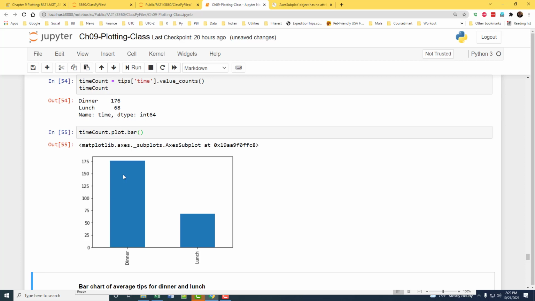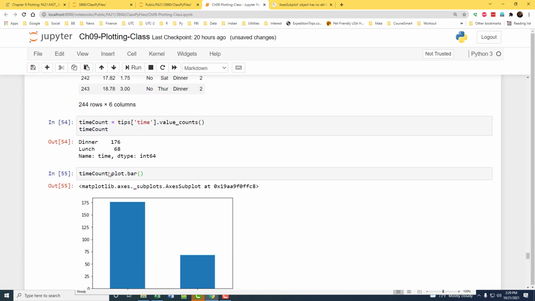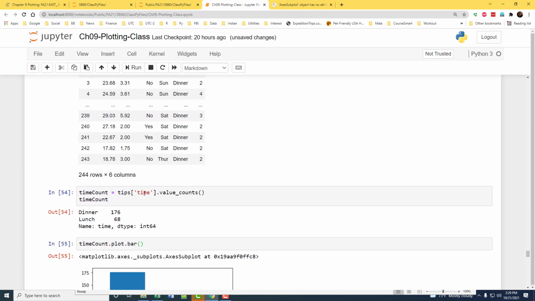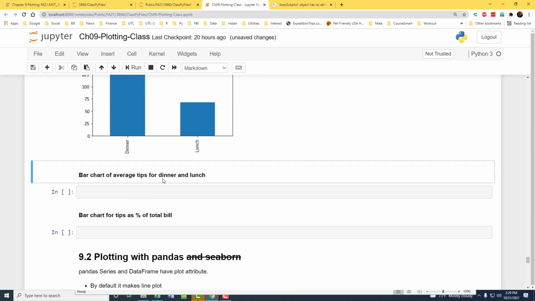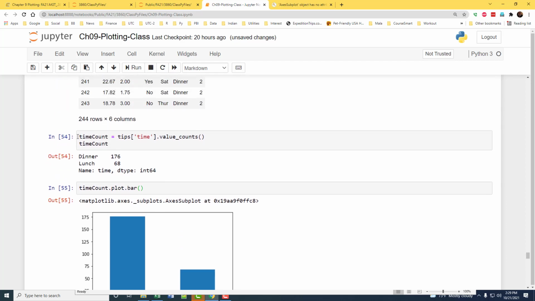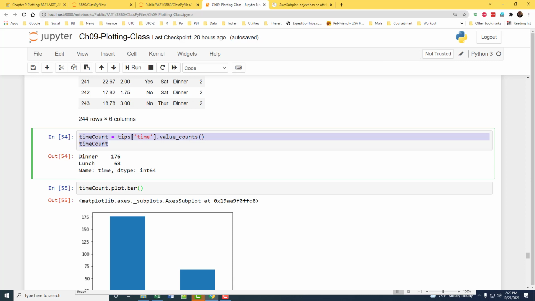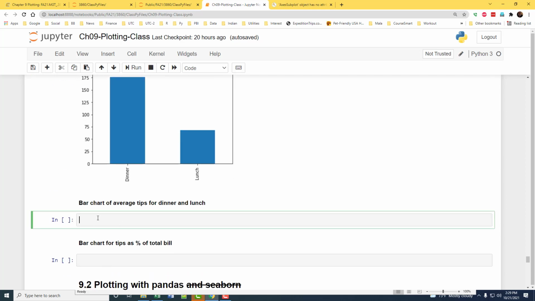Okay, and suppose now we want not the count but the average tip during lunch or dinner. Average tips. So now instead of count, we have to look at tips, tip.